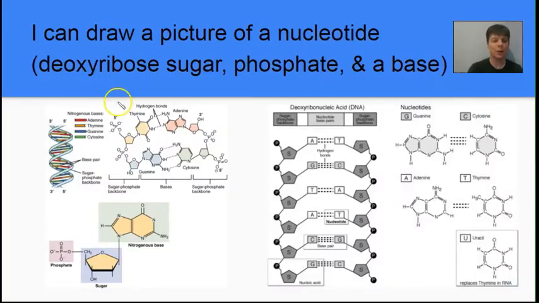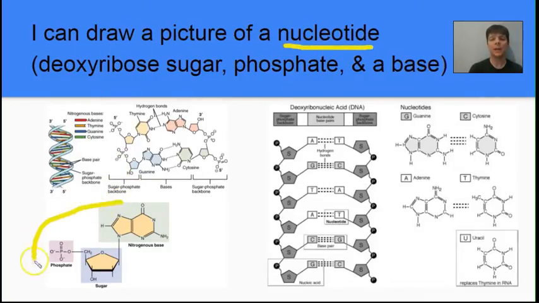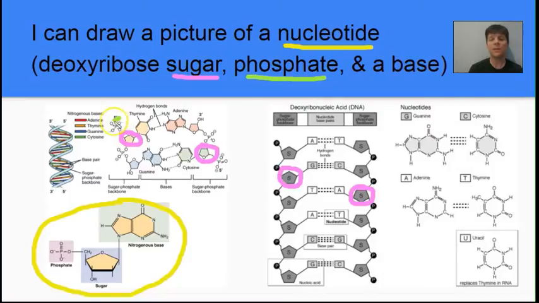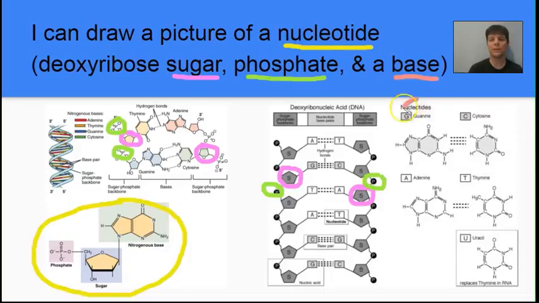Next we'll take a look at the structure of a nucleotide. Nucleotides are the building blocks which make up DNA. They contain a sugar, a phosphate, and a base. I'm circling a nucleotide on the lower left corner of the screen. I'll circle a few of the sugars on these nucleotides in pink — you can see that the sugars on each strand point in opposite directions, which is the anti-parallel. Now I'll circle some phosphate groups in green. The phosphate groups contain a central phosphorus bonded to four oxygen atoms. Finally, DNA molecules contain a nitrogenous base.